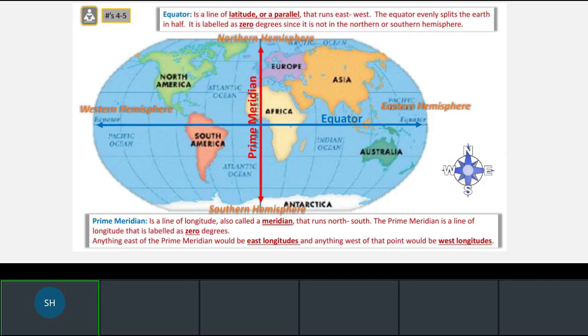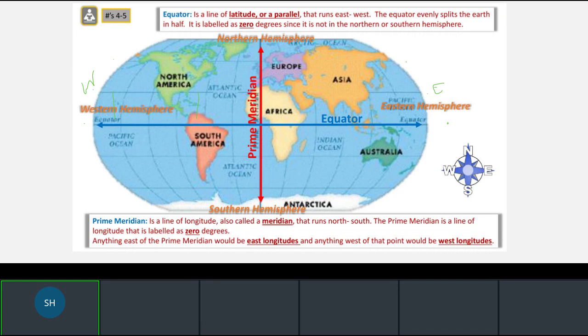All right, so the equator, again, is a line of latitude or a parallel, because these lines, as you see here, run parallel to each other. They go the same distance, and they never get closer and closer to each other. They will run in an east-west direction. So east is over here, west is over here, and you'll notice that the equator runs from east over to west, and so do the other lines here as well.